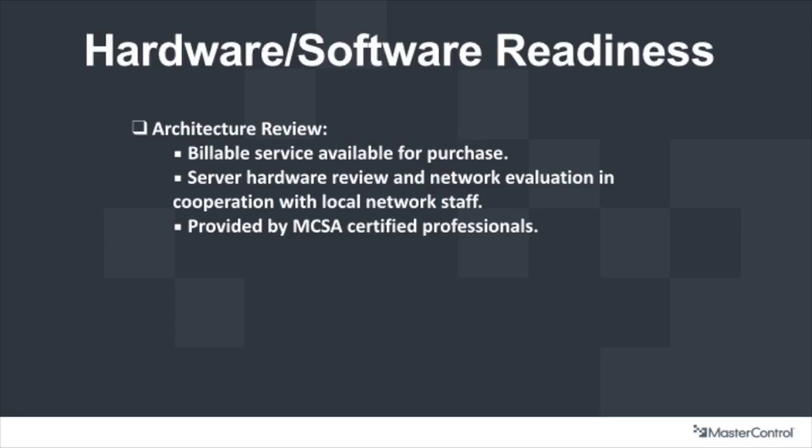All right. So if you're looking at doing a more in-depth architecture review, your real question is, okay, I've got my servers, I know what they need to be, but what about my internal networking? What about wide area connections? I've got a site in Germany, a site in Norway, a site in France. How am I going to get those connected? Or maybe you already have those connected, but what's the throughput? What does that look like?